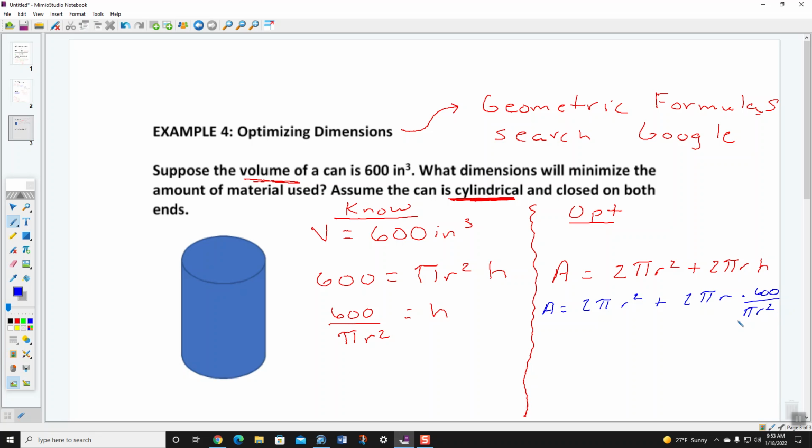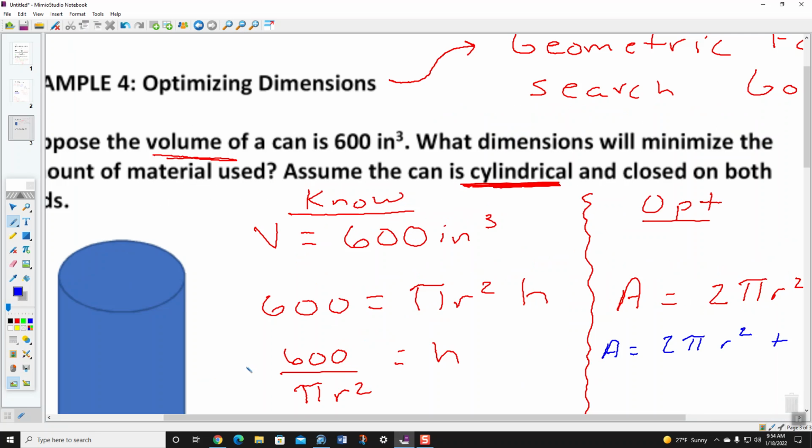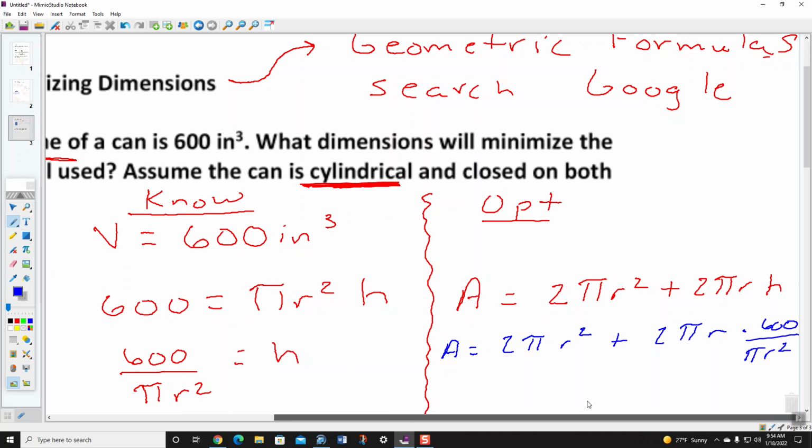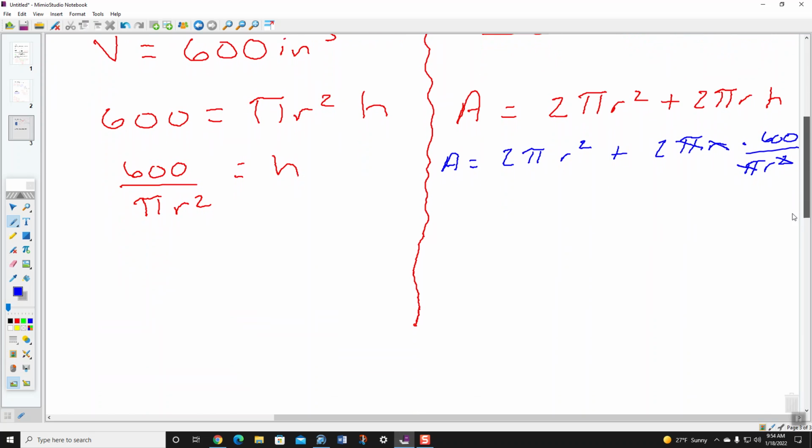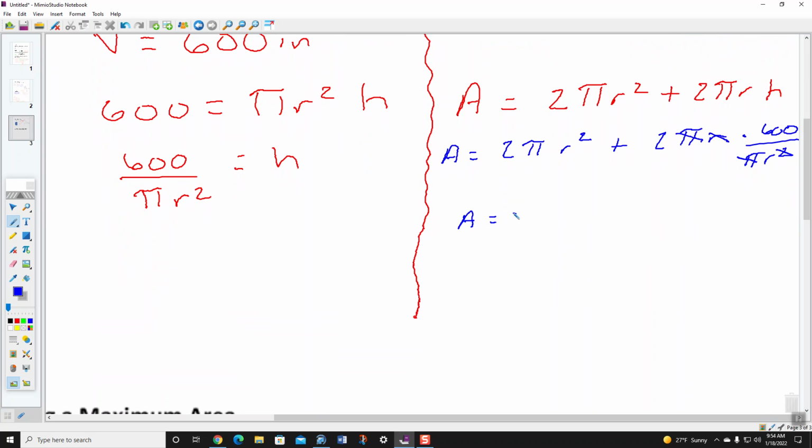Quick question here. This part right here, what would this pi value do to this pi value? What would this r do to one of the r's down here? So here's how I'm going to write my area formula: A equals 2 pi r squared plus, what's the 2 times the 600 going to get you up top? 1200. I don't like that r in the bottom, so I'm going to leave the one r that remains down there, pull it to the top, and write it as r to the negative first. Now the question is, have I rewritten that in terms of one variable? Okay, so help me with a prime. Here we go.